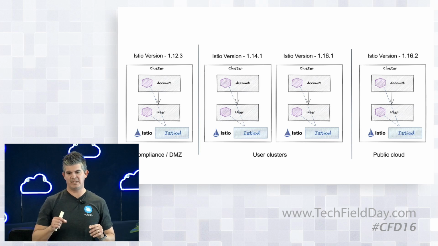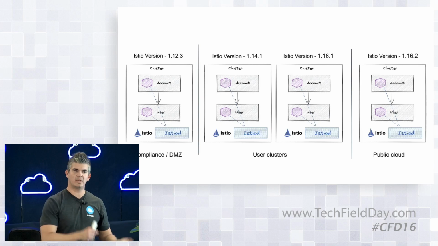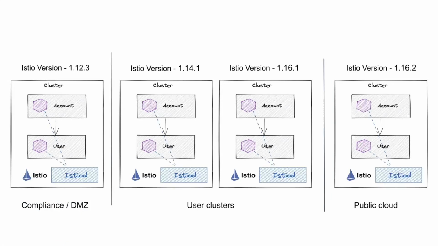Now, the interesting bits start to happen when you look at deploying in an enterprise across multiple clusters. You start to see that these are not all uniformly the same cluster. Like I said, some might be OpenShift, some might be EKS, some might be Rancher, or whatever. And then you find these are not even all the same versions of Istio that are being deployed at times in these various clusters. And then we see there's going to be cross-cluster communication, services communicating with each other. Either they've been deployed across clusters, or they need to fail over across clusters.